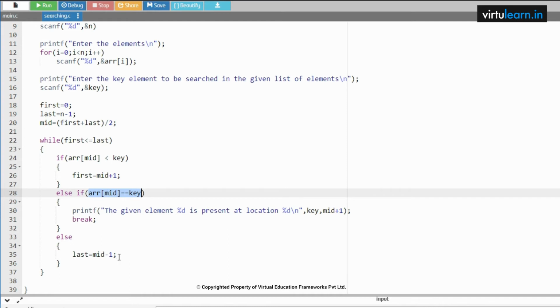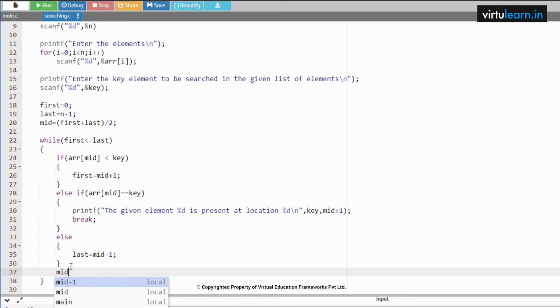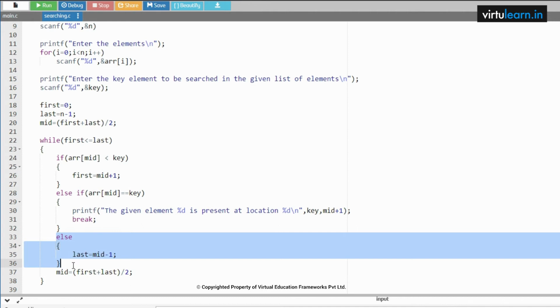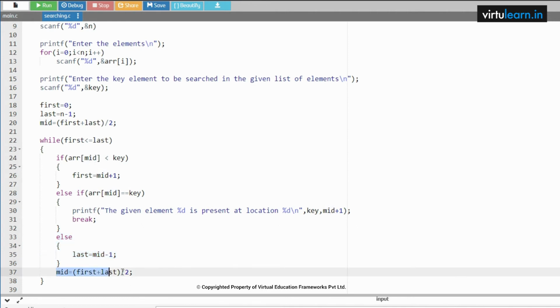Now after this step, the next step we need to use as part of this while loop is we want to update the value of middle as well. I am going to change the middle value for every iteration, that is mid equal to first plus last by 2. Then I am updating the mid position. Again I am going to check from the beginning. As the first and last values are updating, every time this part and the else part is getting updated if your element is not found, and every time you are updating the mid position value.